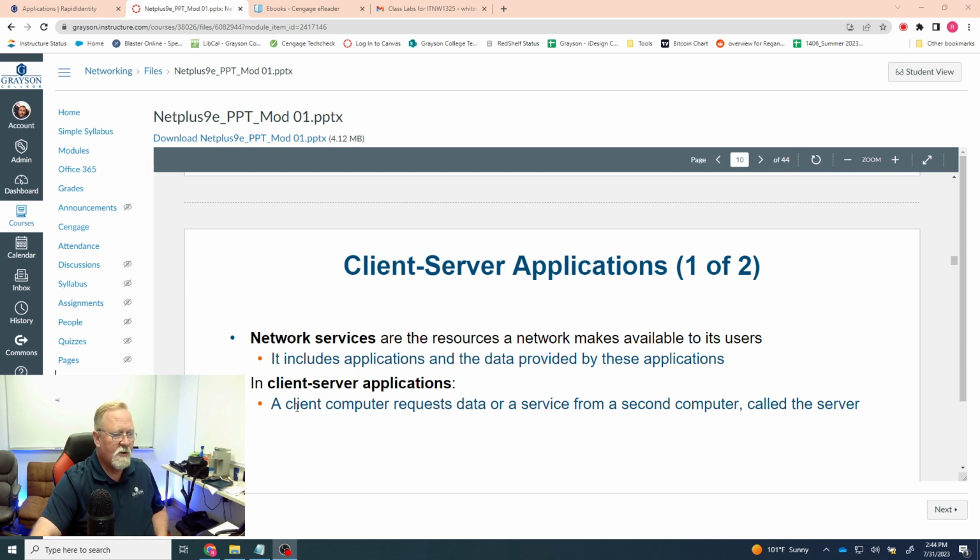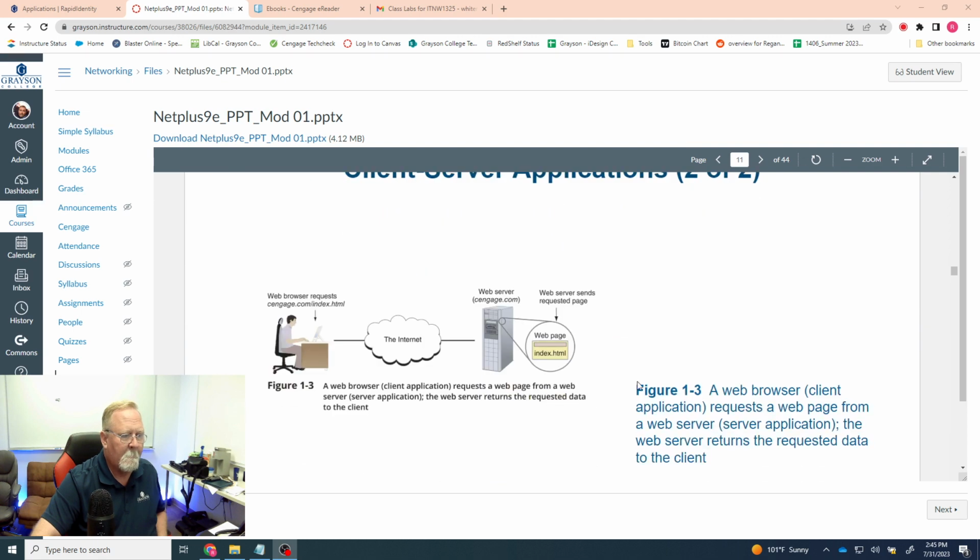In a client-server application, a client computer requests data or services through the server. So your computer, your workstation, is the client. You make requests to the server. You're requesting to use the network, you're requesting security to protect your files, you're requesting access to the server's files or to resources on someone else's computer. Basically, you make a request to the server, and then the server checks your permission through Active Directory, and then it allows you or doesn't allow you to connect, depending on whichever one is applied there.